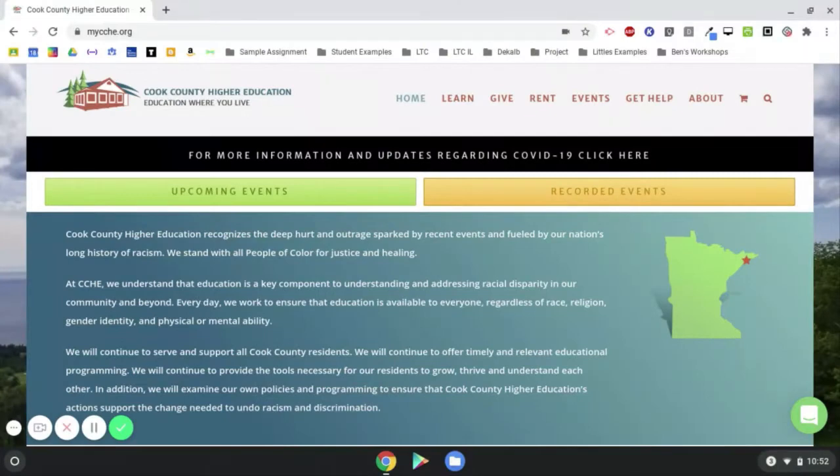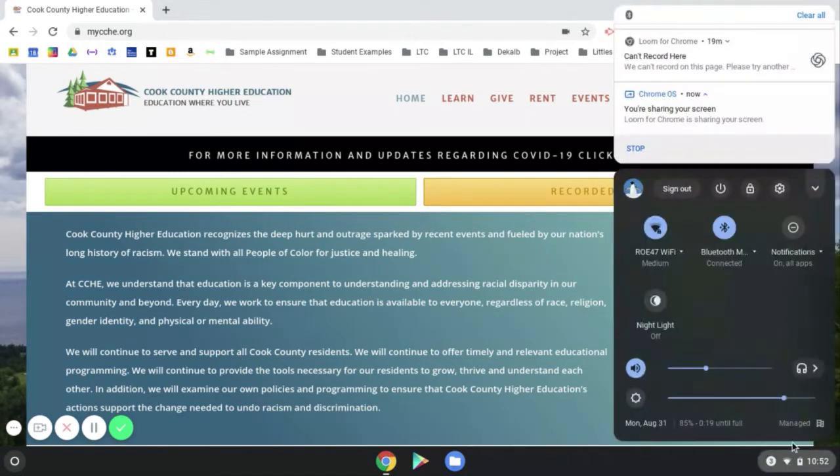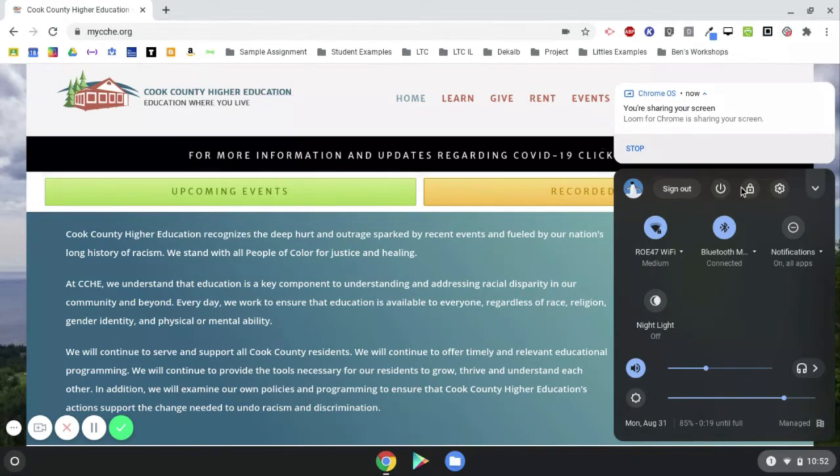An important factor of getting your Chromebook up and going is making sure you can connect it to different internet sources. To make sure your internet is on and connected, you're going to look down in the bottom right-hand corner of the screen, and you should see this little icon that has a little kind of diamond to it. When you click on that, it's going to open up your settings area, kind of a preview of the settings area. You can see it's currently telling me that I'm sharing my screen for the screen recording that I'm creating. But this is also where you're going to be able to click on and see the different Wi-Fi networks that are available to you.